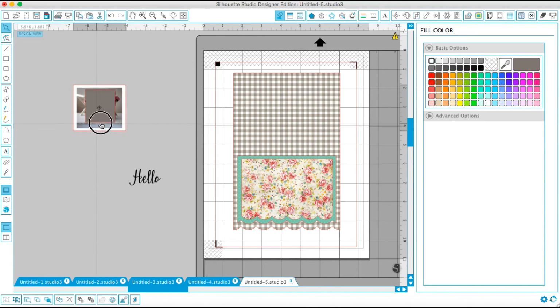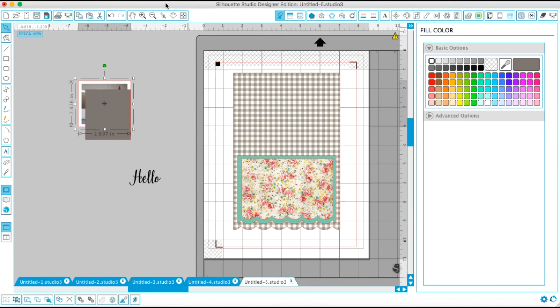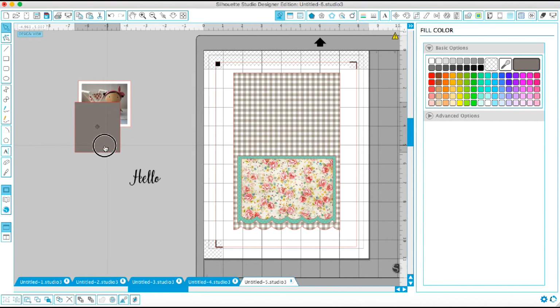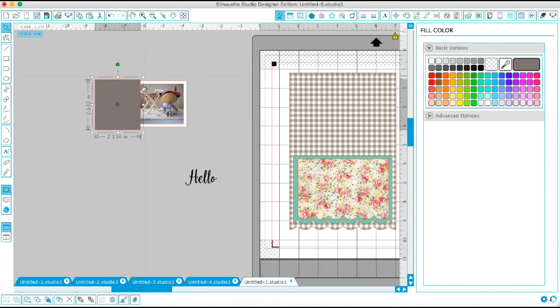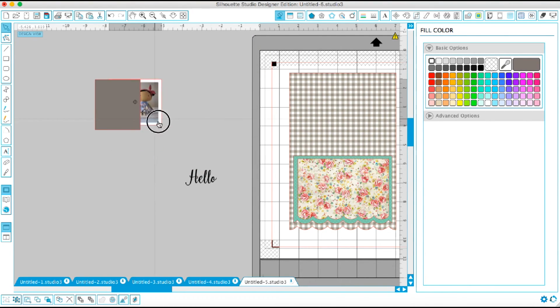I don't know why my send backwards is not working, but I'll put this on top and say bring this to the front. So just make this a little larger so I won't lose it once I bring it to the front. And I'm going to just arrange this and say bring to front. Object, arrange. Yeah, I don't know why it's acting up.